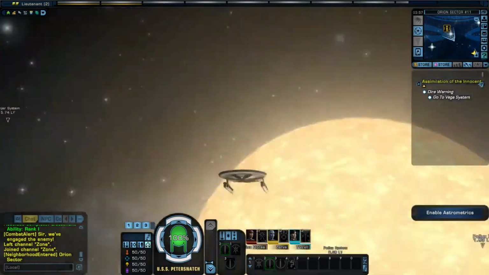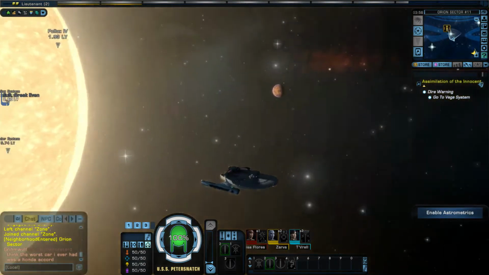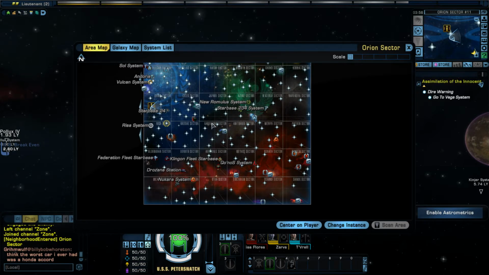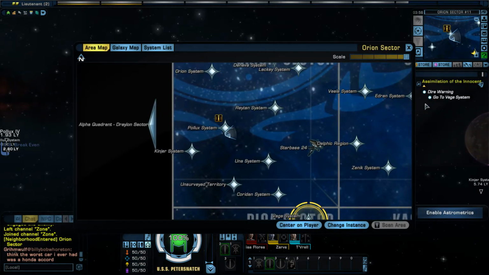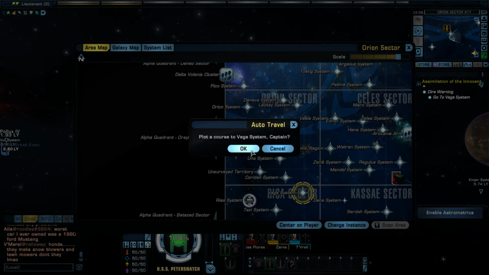Okay. Let's see the thingamabob. That's the break even. Whoa. Nimbus. Yeah, how am I supposed to find that? Okay, I'm right here. All right. And go to the Vega system. Right here.